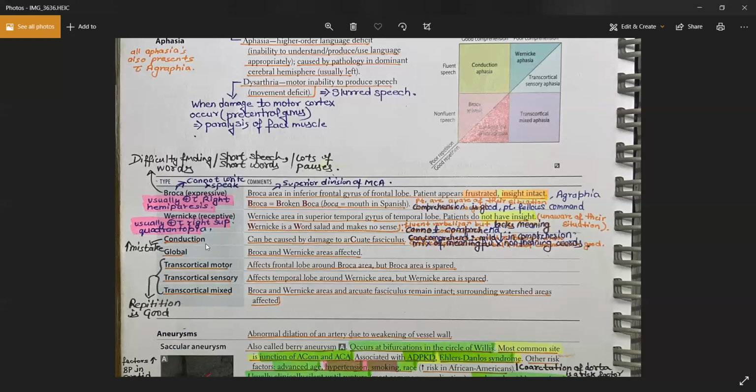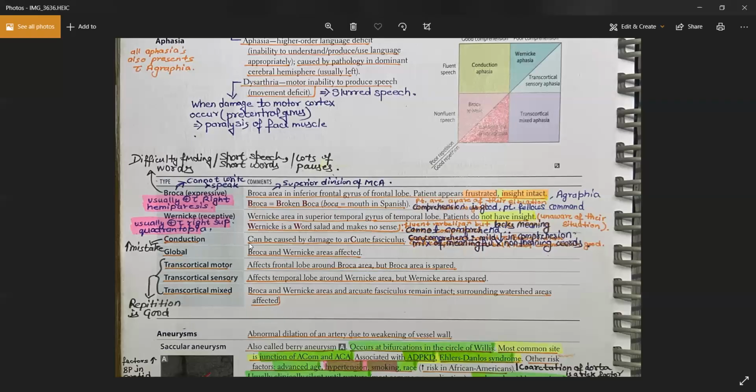If you ask them to repeat what you said, they will repeat it, but with a lot of mistakes in it. And with the mistake, the patient will also correct that mistake. Okay, they will make some grammatical errors in their speech and they will go back and correct it. Sometimes they even forget what they want to say. In between, in the speech, they have very mild pauses and they just stop sometimes, right? So basically, they have speech which is very fluent, but with a lot of mistakes. Their speech makes sense, but with mistakes. And this is the conduction aphasia.